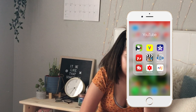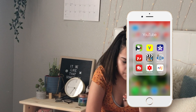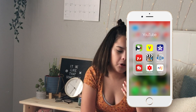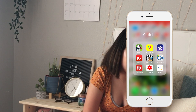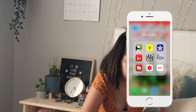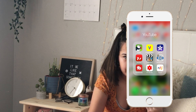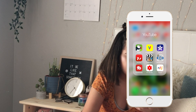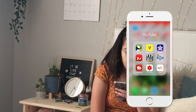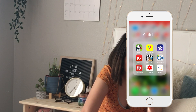In the last folder I have my YouTube folder, with editing apps and YouTube Studio — though I don't really use these editing apps anymore since I got Final Cut Pro and don't need to do stuff on my phone. I have Puffin, which I sometimes use, Pocket Video, and iMovie, which is really good but better on a computer so I don't use it on my phone anymore. Then I have Fonto, which I always use to make my thumbnails — most people use PicMonkey but this is easier for me. And I have Cute Cut.